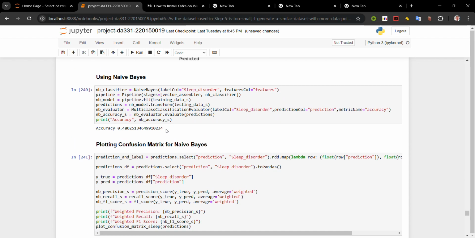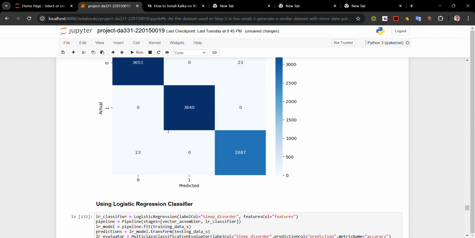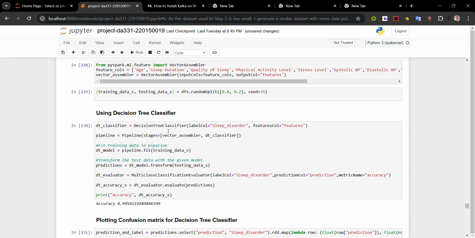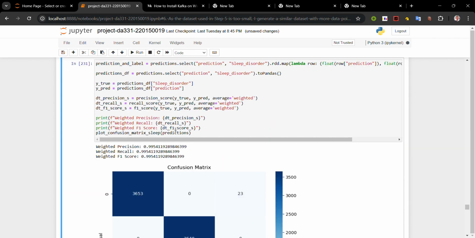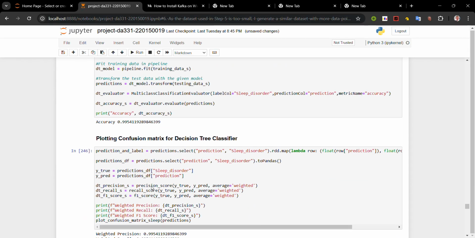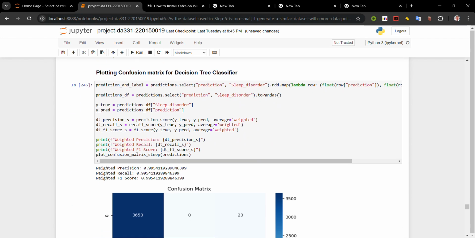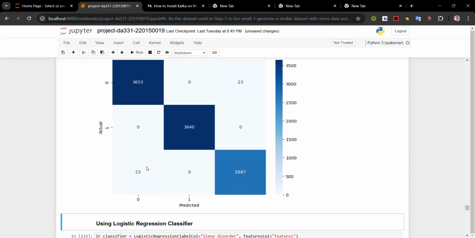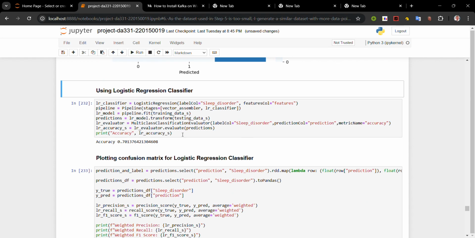Let me rerun it once, the classifiers. So, accuracy of 99.5% for decision tree, high precision, recall and F1 score values, almost no misclassifications.